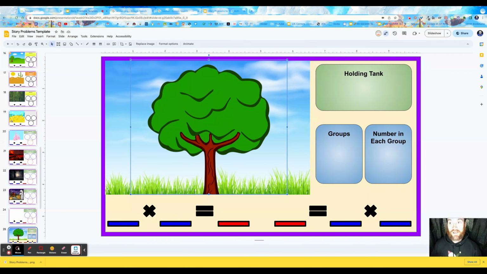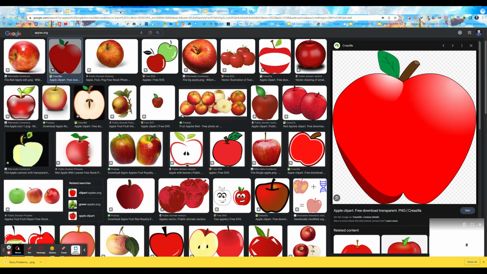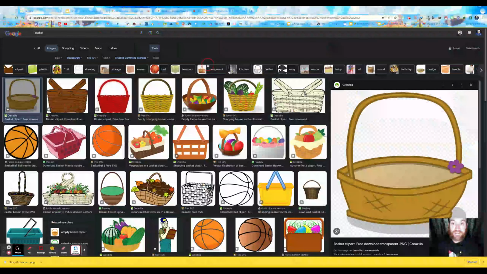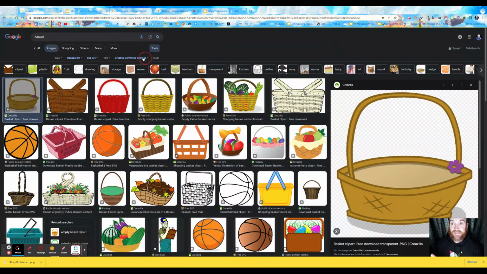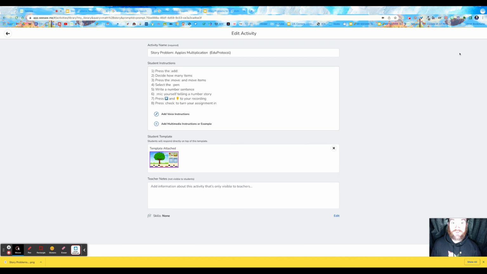I downloaded it from Google Slides. It's a lot. These are all in Google Slides, pre-made. You can see Google Slides here. Seesaw, I created in Seesaw. I have my background here. I have my manipulatives, which I've copied and pasted using the Creative Commons licenses. That means anybody can use them rather than having them be restricted or having to pay for them.